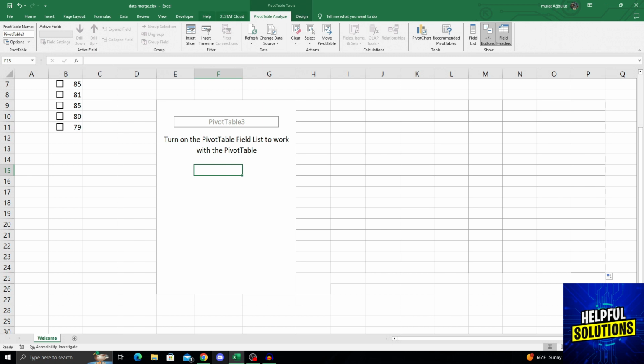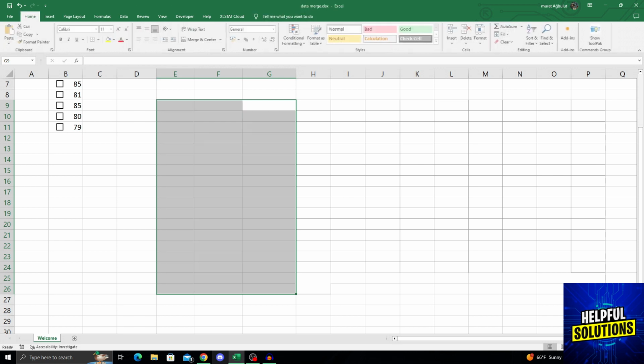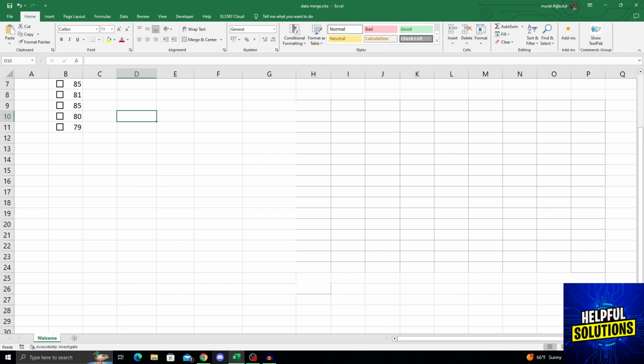From the Pivot Table Analyze option, as you can see, a new ribbon will pop up. You'll be able to change the name and everything, but I don't want to change the name or do anything in that regard. I want to go all the way to the right, and at the middle of the screen, up top of the H column here, there's an option of Clear, Select, and Move Pivot Table. I need to go to Select, and from there I will choose the entire pivot table. This option right here, the entire pivot table, is down from Labels and up top of Enable Selection. That will select all of the pivot table for me, so that way I can just press delete on my keyboard again to make sure it is gone and everything is back to normal.